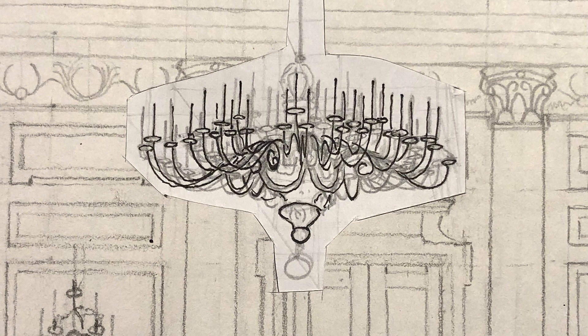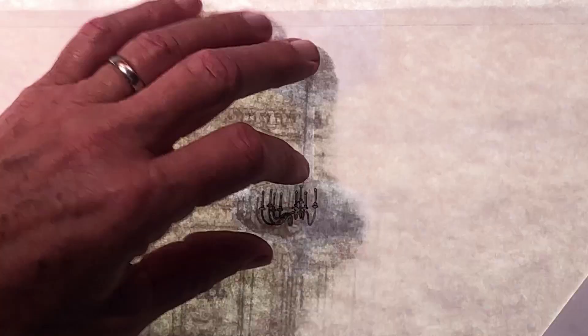The first thing we have to do in the inking is to work on the most complicated thing in the room, which is the chandelier. So many armatures hanging down, and it gets to be a confusing welter of things. But because I have a very firm grasp of where all of these things go, I can bang it out.